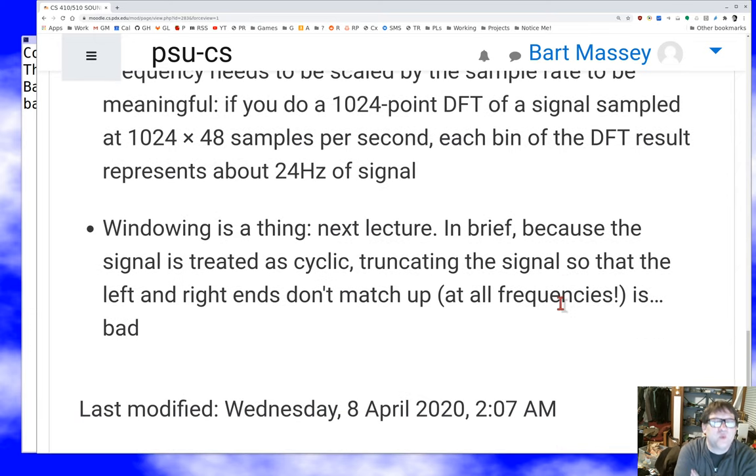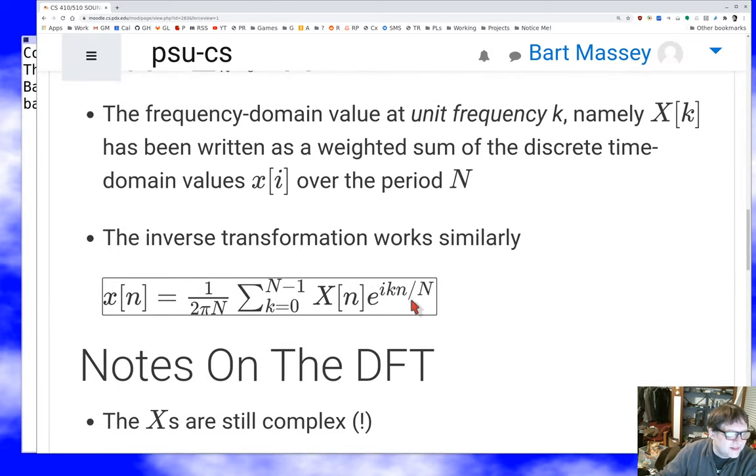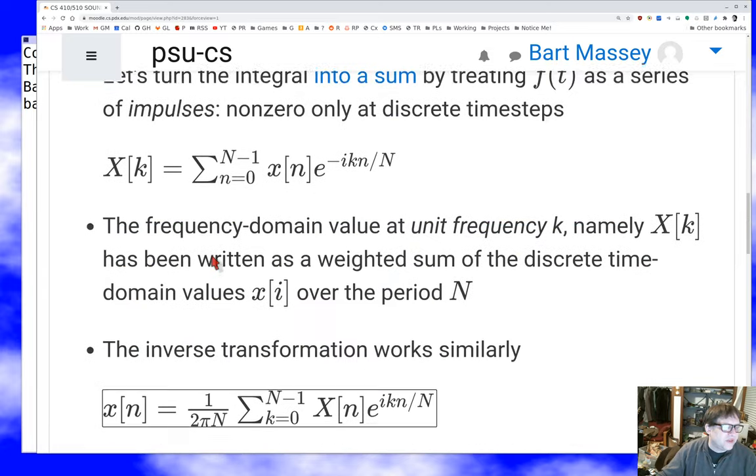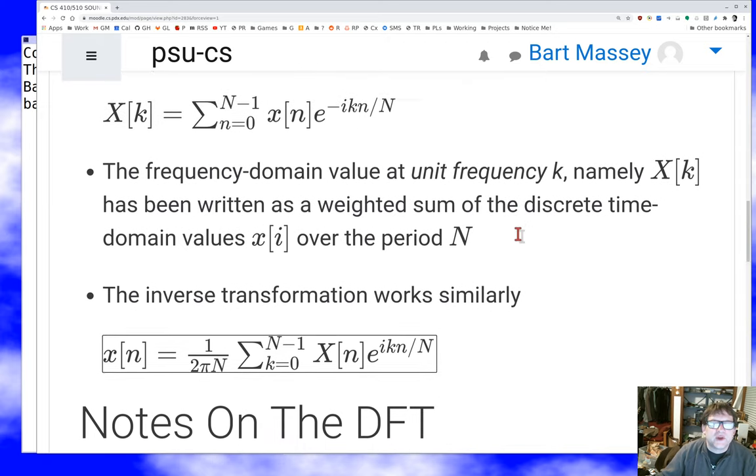Next lecture, I'll talk about something called windowing. One of the problems with the DFT that can bite you is that this thing sort of, if you go back clear back up here where we made this approximation, we sort of assumed that we had got the start and end of a period exactly. If we haven't, well, sort of this integral and therefore this sum treats the signal as cyclic. And so if I have sort of part of an iteration, if my sine wave goes down and up and then stops down here somewhere, well, that's going to look like, in this sort of infinite representation, a sharp edge in the signal and sharp edges correspond to noise. So that's going to be a problem, and that's something we'll talk about next time.